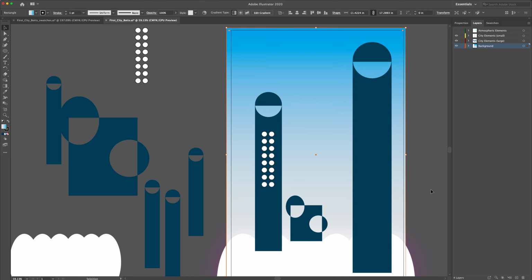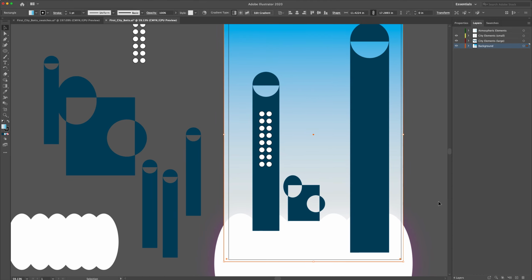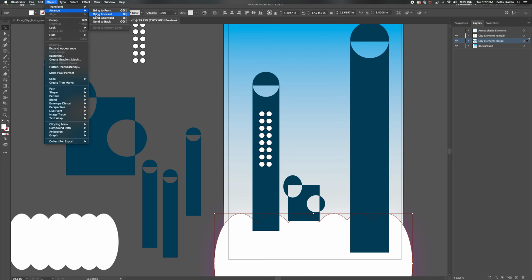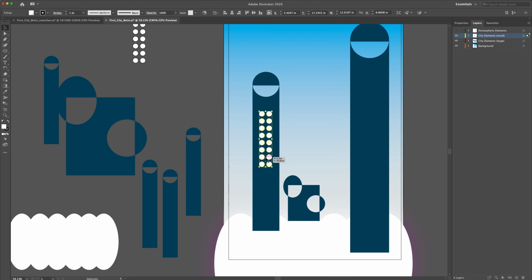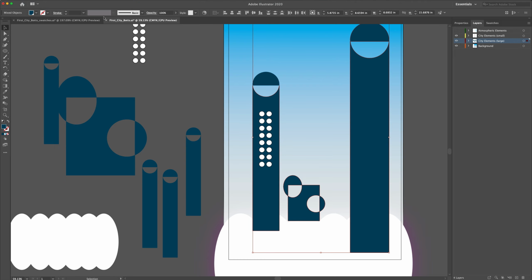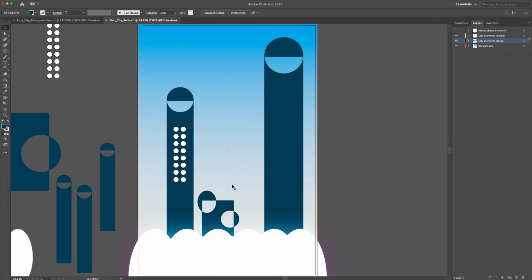And then you'll also notice the arrangement of our objects really matters. And so you'll see now I've created this kind of cloud-like shape, which is smaller over here, but bigger over here. And my shapes are kind of floating awkwardly in front of it. So we want to remember to work with arrange. So I'm going to go to Object, Arrange, and then I'm just going to say send backwards. I'm going to send these objects backwards. So I'm going to go Object, Arrange, send backwards, and I can also use the key command to do that. And now my shapes are kind of floating behind that, and I think that looks a little bit better.